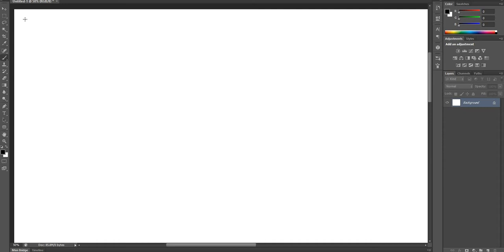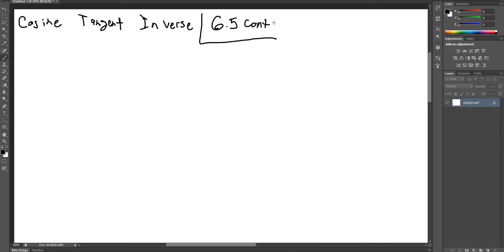We looked at sine yesterday, so we're going to look at cosine and tangent inverse today. And I'm just going to give you the other three. So this is still 6.5. I also realized I can do something so much easier for trying to draw the inverse graphs, which is I can just copy and paste my graph and rotate it.